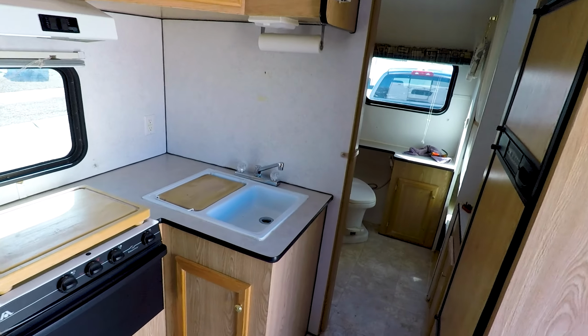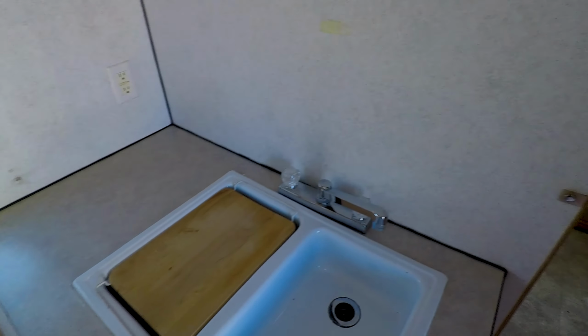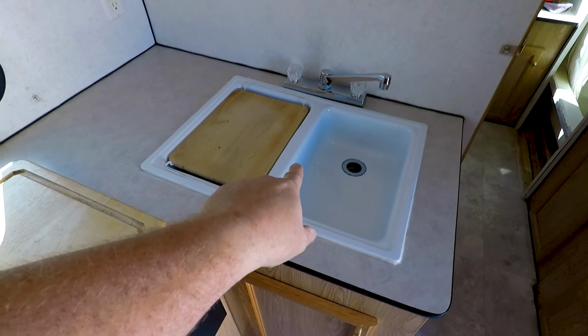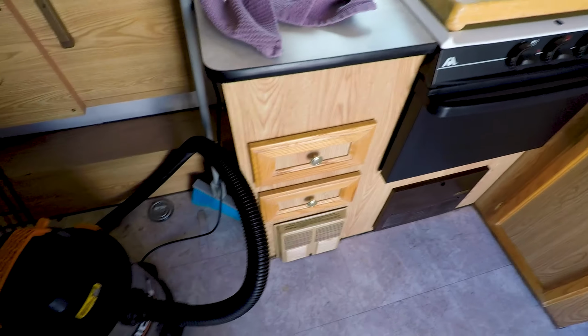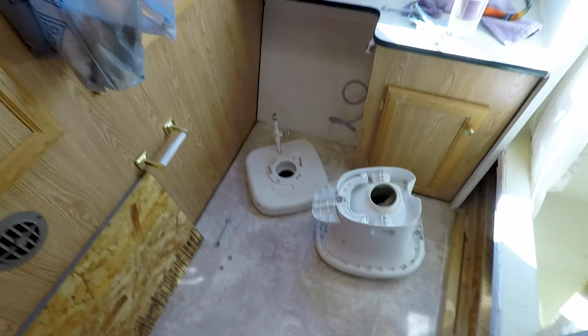As long as we're in here, Marlo's been cleaning this up. Look how nice this looks. Everything's clean. I kind of cleaned it a little bit, but I didn't clean it very well. I'm pretty lazy about this. But Marlo does an awesome job, and now everything looks fantastic. Look at the drawers. I don't know if you can see, they're like glowing. They're amazing.